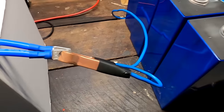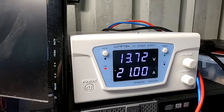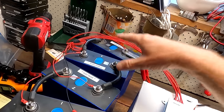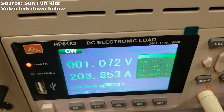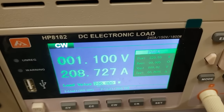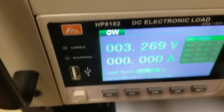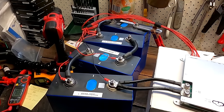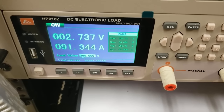I've already connected our charger to it, charging to 14.4 volts at 21 amps. We leave this running, fully charge this battery, then do a full load test on these batteries and see how much the voltage actually sags. This was the test the SunFund Kit team did on YouTube - they said these fake Crate A cell batteries drop in voltage a lot compared to real A-grade certified automotive grade battery cells tested at the same time. I have never seen these batteries dropping in voltage even with 200-250 amps on them, but we'll do the test again now.